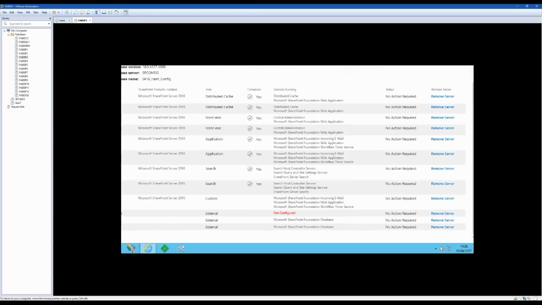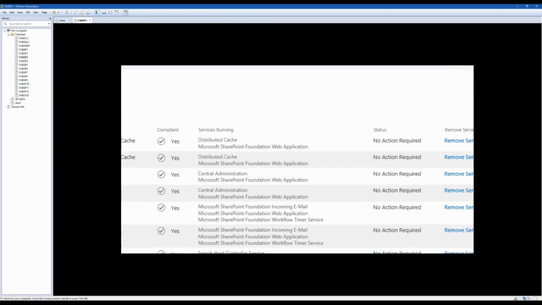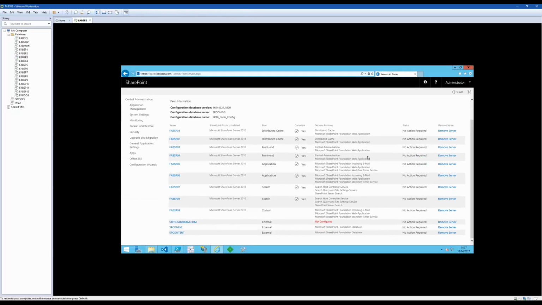Now, it's worth noting that this is the RTM build of SharePoint 2016. So there are some changes that were made in response to customer feedback with Feature Pack 1. So, for example, there is no point having the web application on this distributed cache tier, because it's not dedicated. It's kind of pointless. And there's a few things like that that have been cleaned up with the later release. But the real point of this brief demonstration is just to show you the initial state. Also, it's worth pointing out that we have some side benefits with this unit of scale deployment.